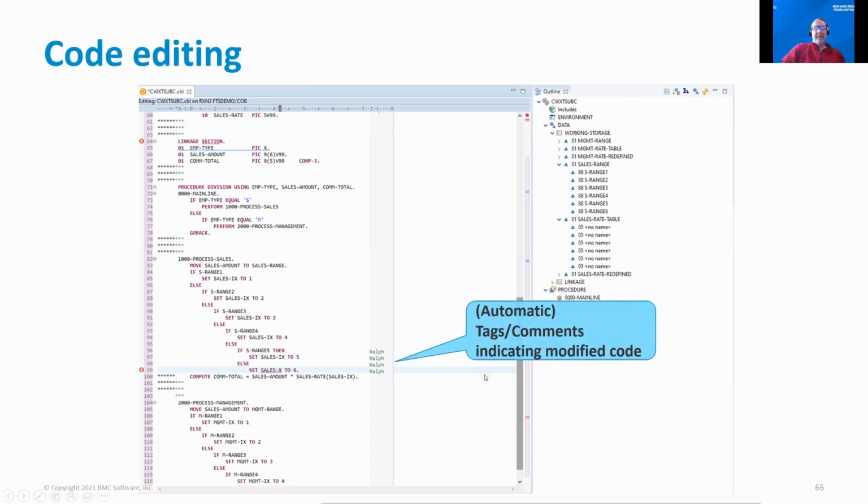So my name got in there because I asked my editor to tag every line of code that I'm touching automatically with whatever I specified as what needs to be placed in either this comment area on the right-hand side or the comment area on the left-hand side. And this allows me to identify those lines of code that I've modified during my editing. That can come in very handy later on, as we'll see.